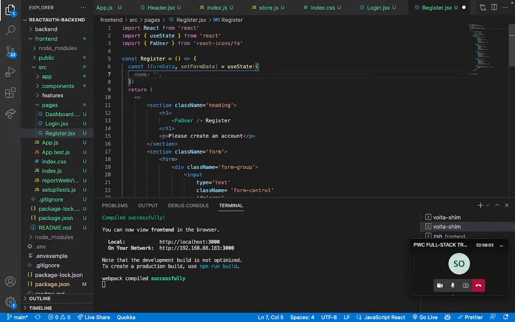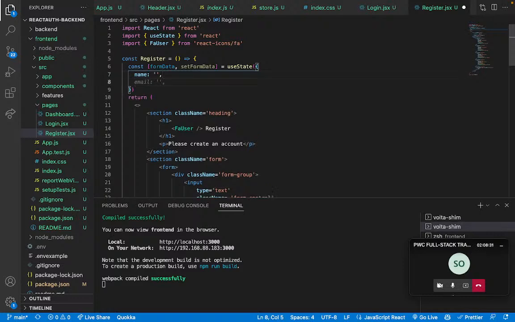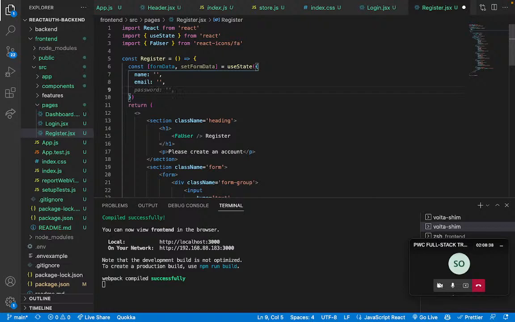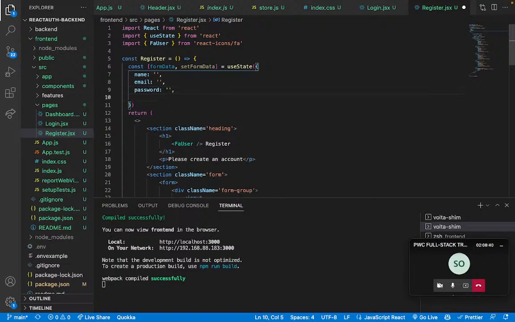Yes, sir. Okay, so like we know, whenever we're using the useStates, this will be the variable, this is how it is set. Then in the useState, we are supposed to have the initial values, and we're using formData in order for us to use an object to capture all the data together. So we're going to be having name, that's part of the fields we have. Then apart from them, we're supposed to have email. Then apart from email, we're supposed to have password and password2. So password and password2. So those are the things we have.